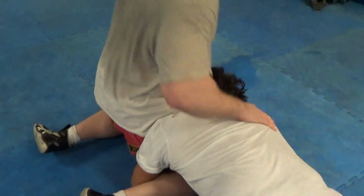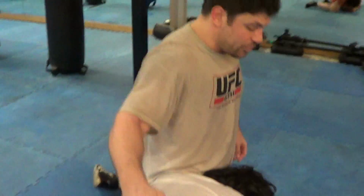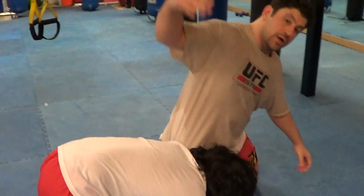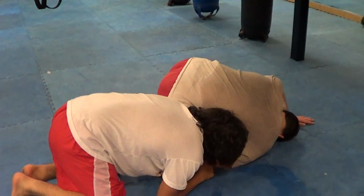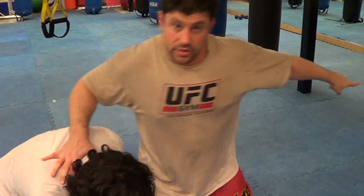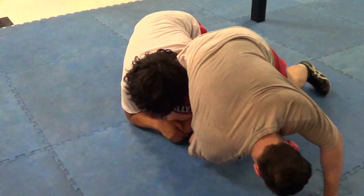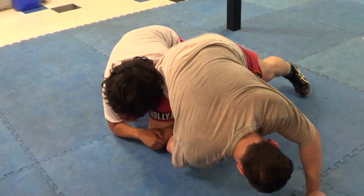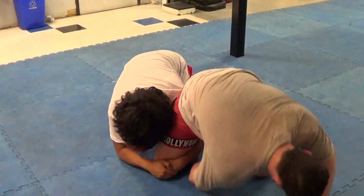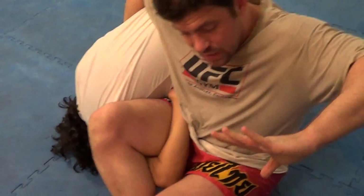So if he's here and he's trying to drive in and take me down, what you do for a rolling Oma Plata is you dive your hand, and monkey roll. Dive your hand to his elbow and kick your leg up to the sky. Go over this angle. So you dive your arm, dive your hand, and cup his elbow. Cup the elbow, kick your legs, and do a tight shoulder roll. Then right away sit up to the seatbelt and wrist control.